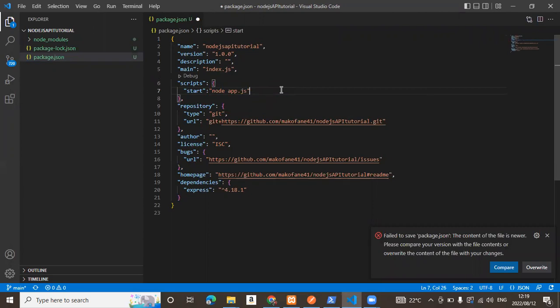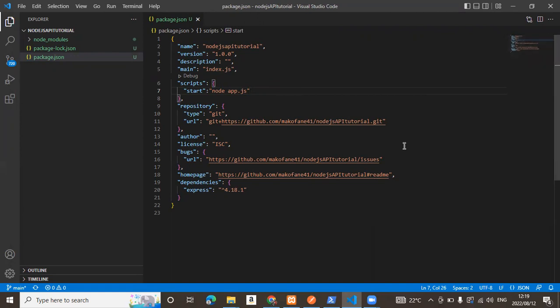You can write nodemon, but there are disadvantages that come with nodemon from my experience so far. I remember I was working on another project and put nodemon in the start script when deploying the application at Heroku, but it threw errors until I changed to node. Then it was working fine. So do what works for you, not what works for someone else. If nodemon works for you, it's fine.